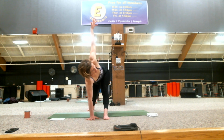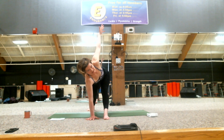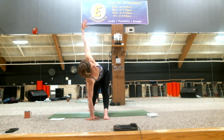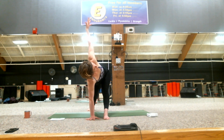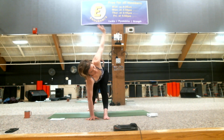Let's try squeezing the feet towards one another. So there's some engagement in the inseams. This will help square the hips. And then press into your bottom hand, bringing the shoulder blades down the back, and just get really long through all the lines of this shape. The limbs get longer, the spine gets longer, the breath gets longer. Just wringing everything out, opening everything up, and we'll release.